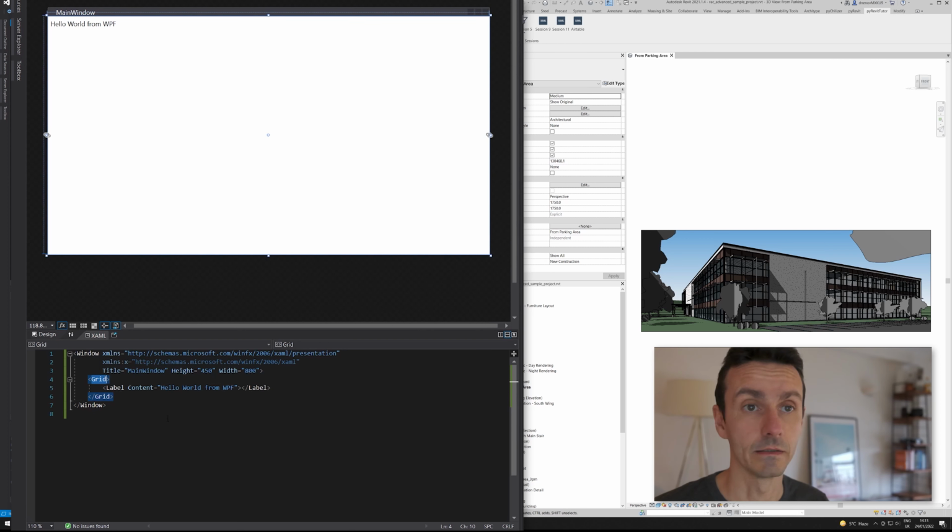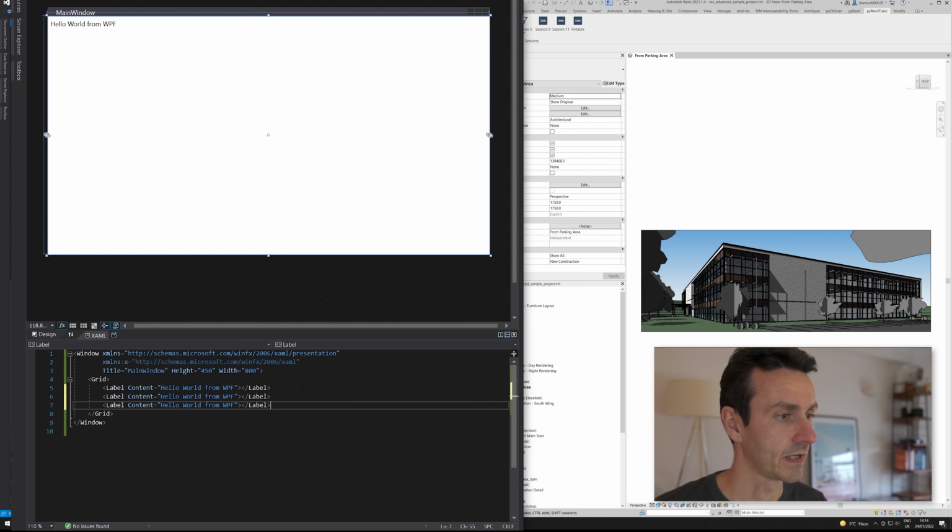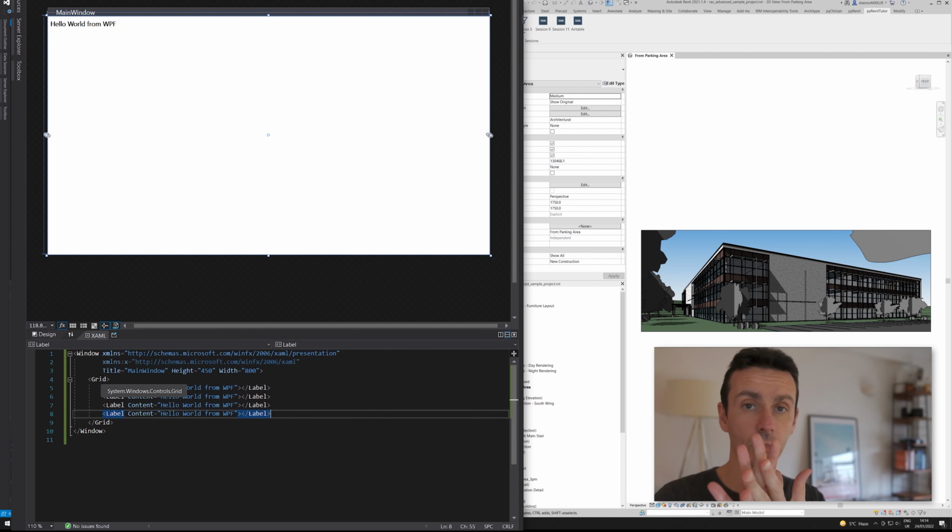Grid is a container. WPF has a few container objects. I only want a stack panel, which basically, so let me change it back to grid to demonstrate. If I copy paste this element a couple of times they overlay on top of each other, they have no concept of, I haven't given them a way to organize themselves spatially.